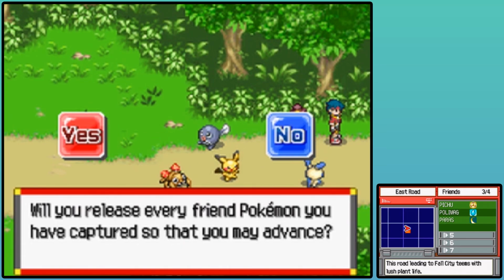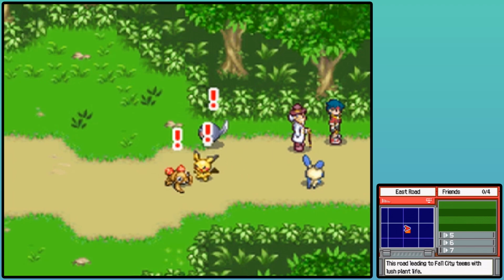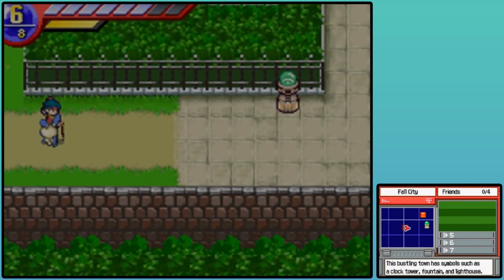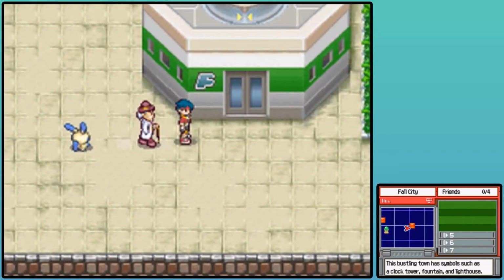And we can't bring Pokemon with us to Fall City because they have to stay in their natural environment. So, of course, we're going to need to release them. And here is Fall City.